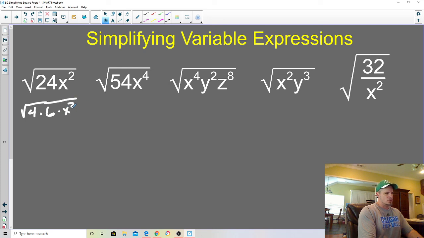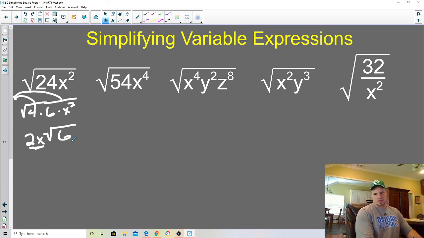x^2 is a perfect square because it's an even number exponent. So we're going to bring out the 4, take the square root of 4, that makes 2. This we're leaving in the radical. This we're bringing out because we're going to take the square root of it. The square root of x^2, well, you take half of the exponent, it's x^1. It's just x. Now what's left inside is only the 6. When we take the square root of these, they come out, and that's what that is right there. Those came out as this. The trash stays in, that's what I call it. The 6 stays in. So it's 2x square root of 6 in its simplified form.